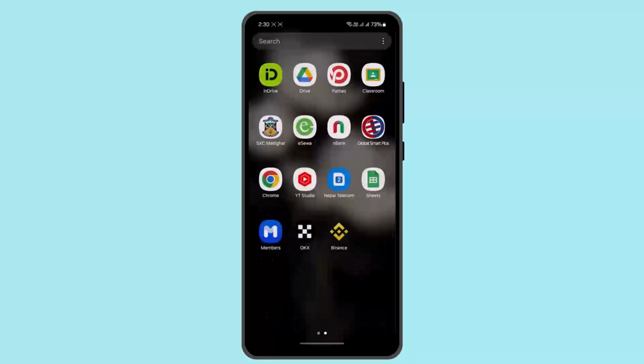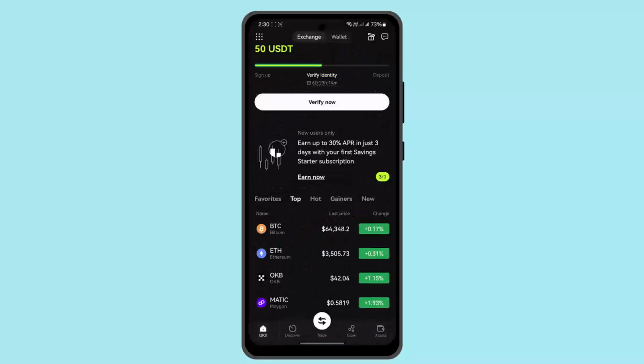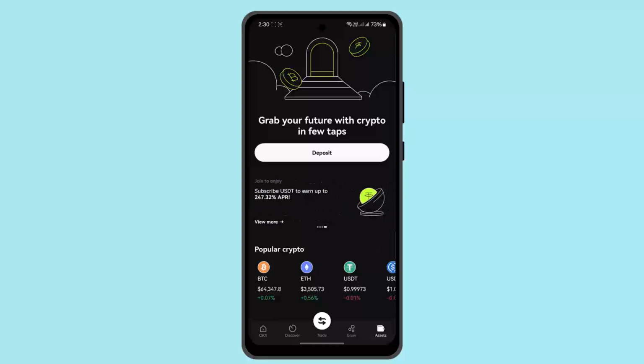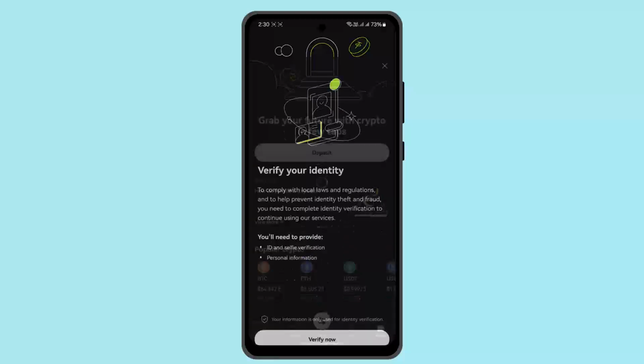First thing, you need to make sure that you have enough funds, and then to begin with, go and log into your account. When you're logged into your account, that is going to take you to the home page, and here go to asset. Starting with the deposit steps. If you wish to go ahead and deposit the amount or cryptocurrency, press the deposit button.